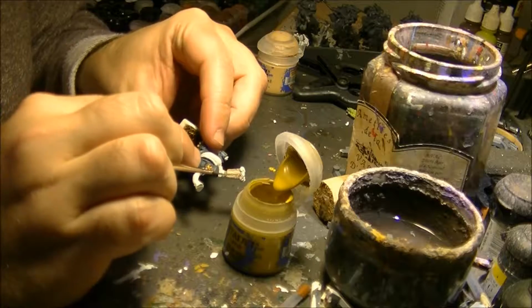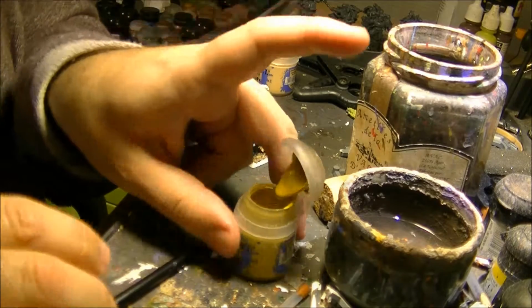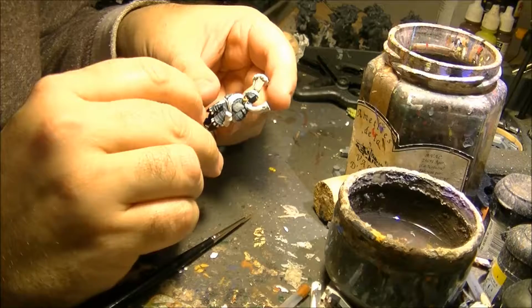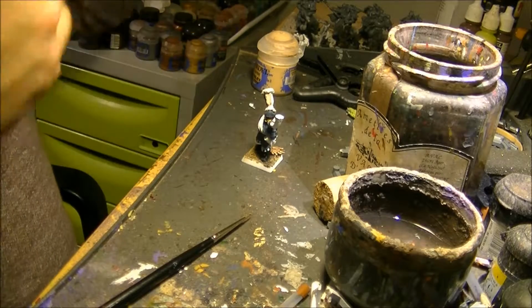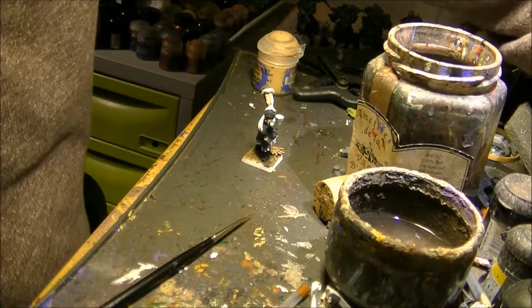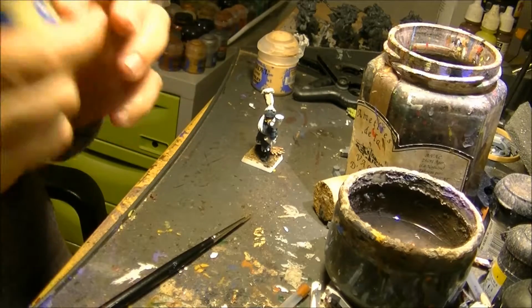Okay, this is the bottom of the helmet, so although I painted yellow, I will correct this very fast. So now I need to wait until this is dry. I will paint the horn at the same time. The base color I will use for the horn is the Ushabti Bone, or the bone color. So I will use this one.